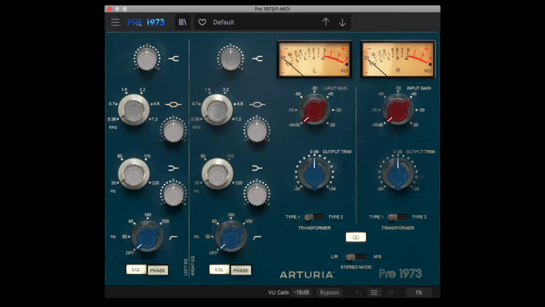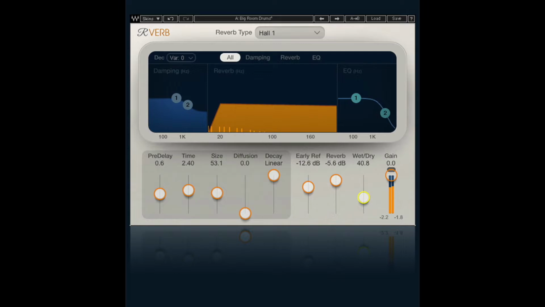Next he uses the Arturia 1973 preamp for saturation. Now I do not have this plugin, but I do have another plugin for saturation. Softtube has a free saturator, so there you go. And then he uses some reverb, another one from Waves, which is going to cost you $35.99. And he's using a stock modular delay. By the way, he's also using Pro Tools, and Pro Tools is really good for recording and mixing. You probably would just be good using the stock plugins in Pro Tools, honestly, if you don't have money.